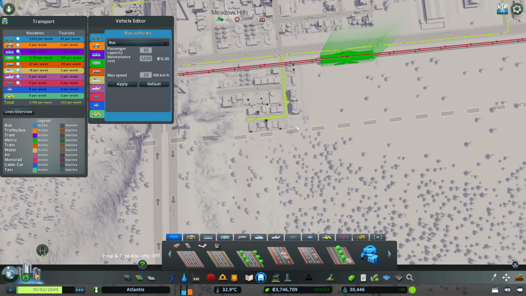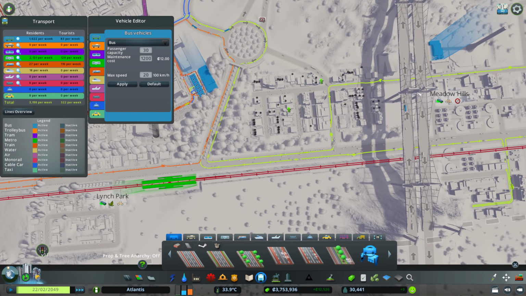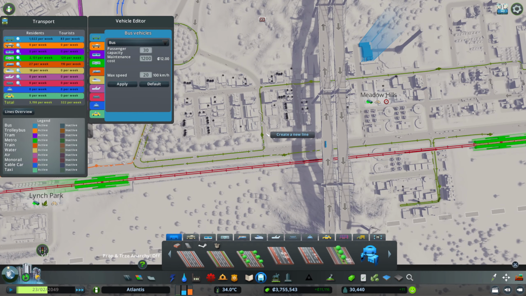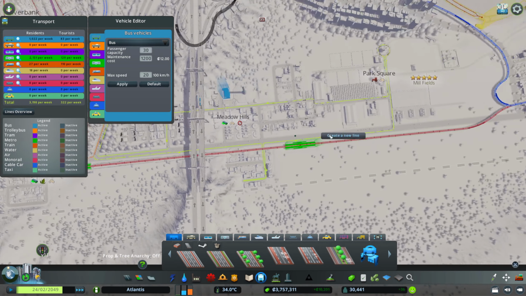We don't need to go there. We are already coming in here, even though we don't need. Probably just that stop there would be enough, but I'll leave this in here for now. And we have this stop here that helps them if they want to cross over there. And yeah, this is fine.